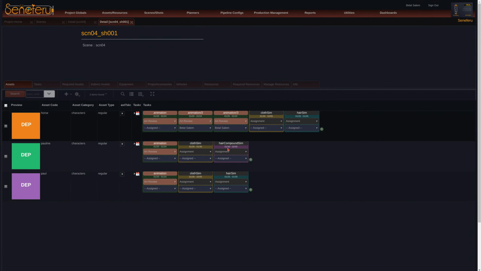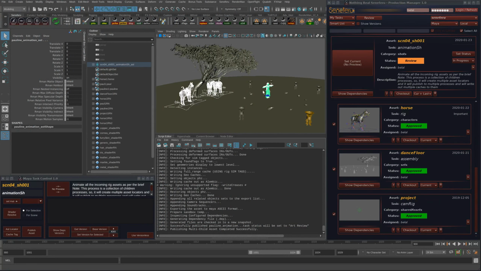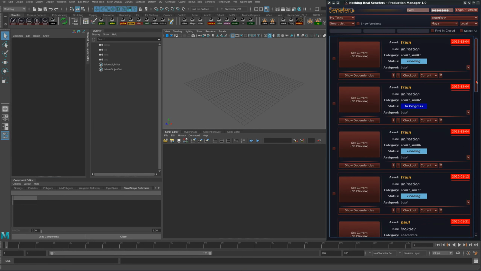And notice that if this requires clothes simulation or horse or hair simulation, then the needed task should be created for them, or it can be created automatically again from the simulation process, which is a process that is similar to the animation SH, but is a compound simulation which can run several simulations in parallel. On the other hand, let's have a look at how to do animation for VFX.